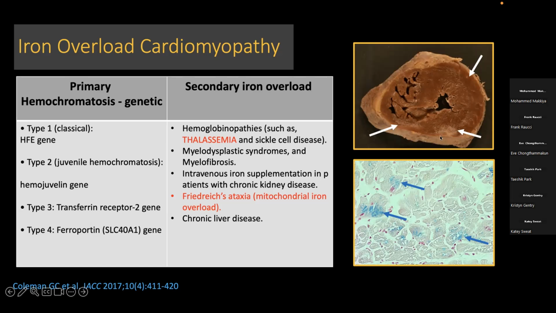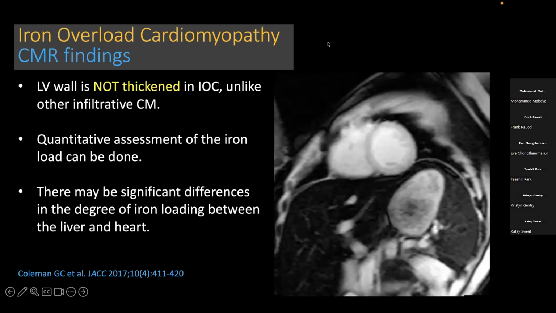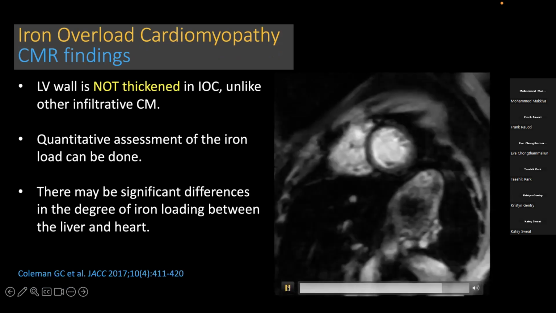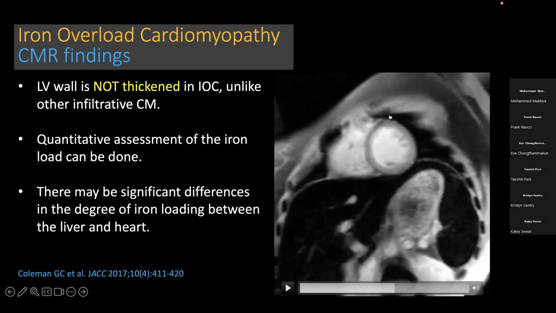The iron usually deposits along the subepicardium first before it goes to the entire myocardium. But the characteristic finding is that in those patients the LV myocardium is not thickened. The MRI plays a very important role in quantitative assessment of the iron overload. They don't have to do a biopsy. It's one of the diseases where cardiac MRI is very diagnostic, to rule in or rule out the disease.